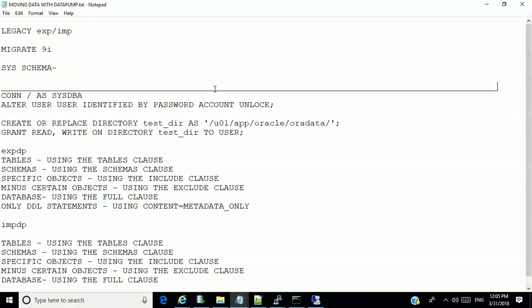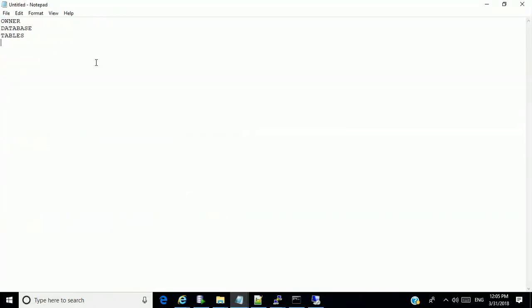Okay? And there's something that we have to understand when we go into using data pump. There's an object called the directory, okay? All right? The directory. Now, the directory is actually a logical pointer to a location on the file system.